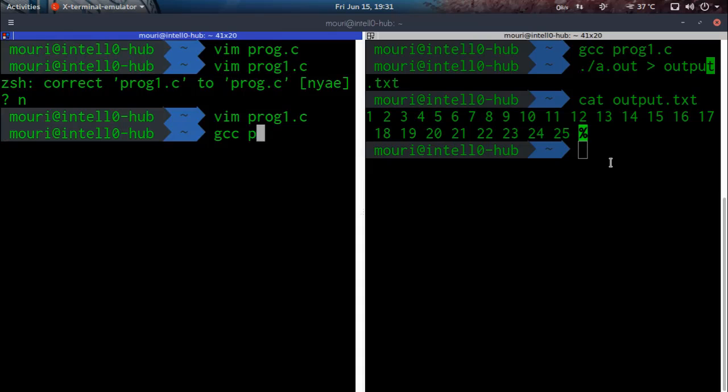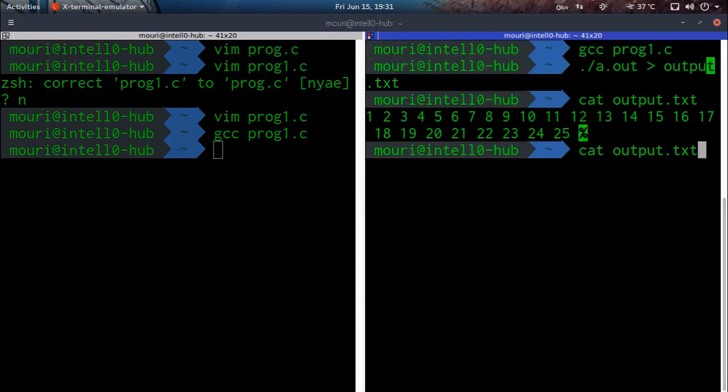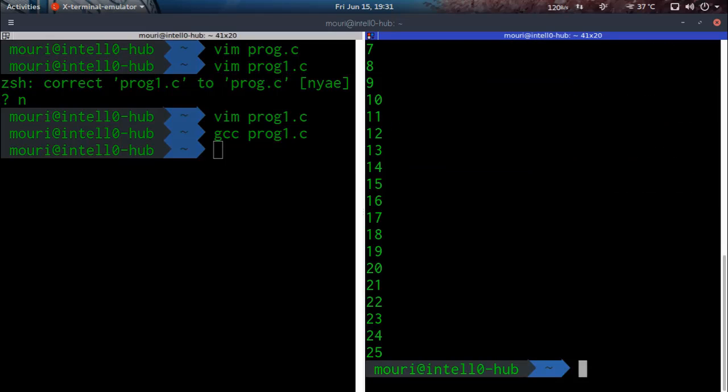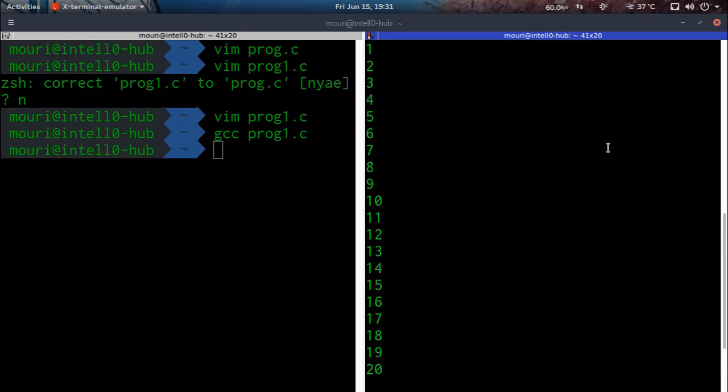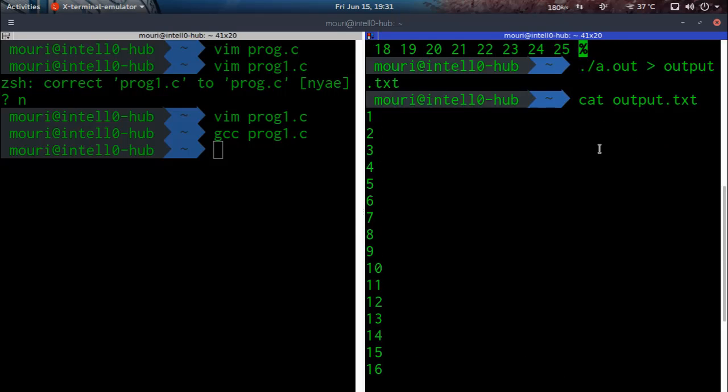Save that, compile that, and do that again. As you can see over here, our previous output has been overwritten, so that's a good thing, because we don't have to create a new file and do it again. And now it has 1 to 25 digits.